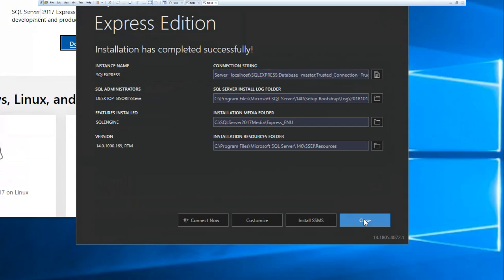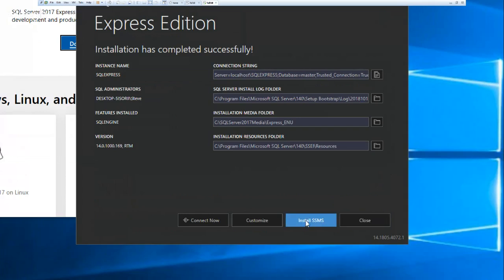Okay, so there's two parts of this install. We also need the SSMS. Microsoft doesn't explain what that is right on this, but it's SQL Server Management Studio. It's the graphical front end. What we've downloaded and installed right now is the server. The server runs in the background as a process. It's running on your machine all the time. If you want, I can show you where to shut it off. It usually doesn't affect much, but because you could always be wanting to access the database, it's always there and always running.